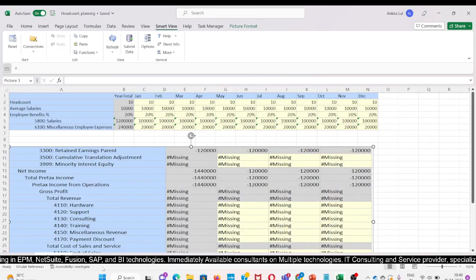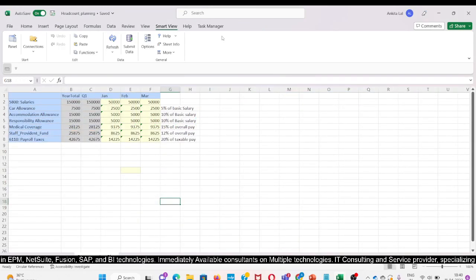Okay, so now we will understand the compensation planning. Here we have a compensation plan for a single employee. Let us first see how we are calculating the compensation of an employee. Let us assume that the employee is a grade 1 employee and the salary here is 50,000, which is a basic salary. Here I'm mentioning it as basic salary.